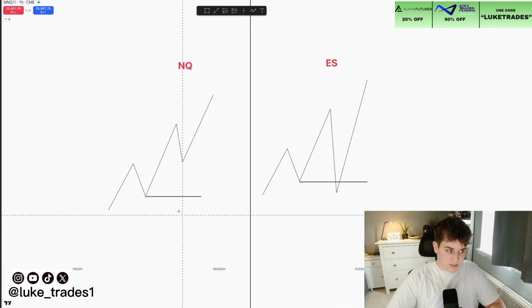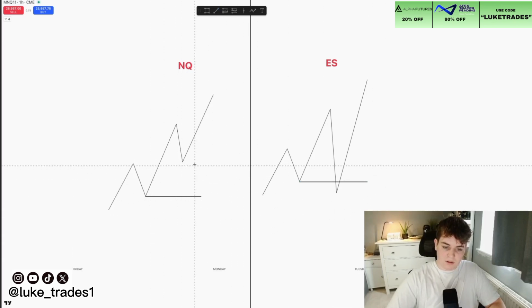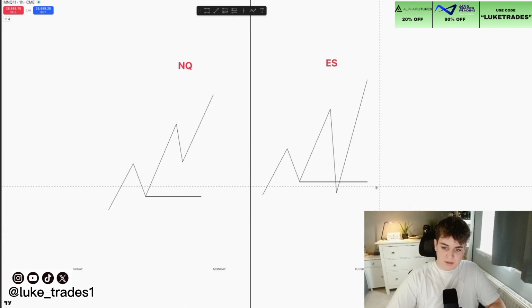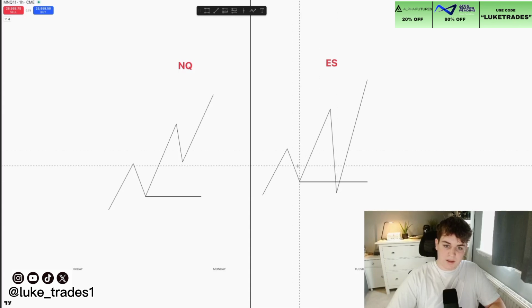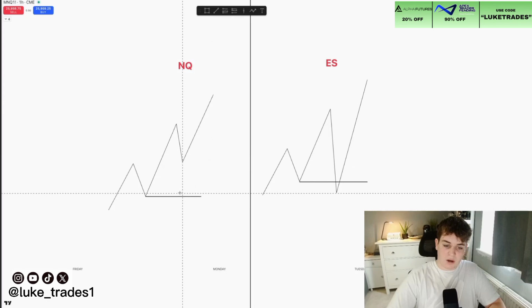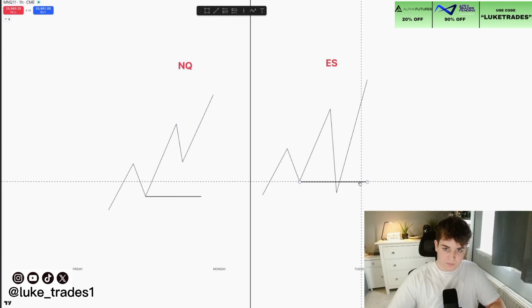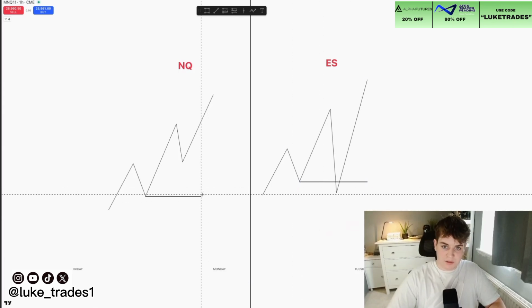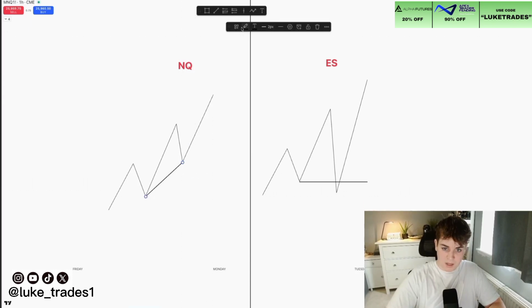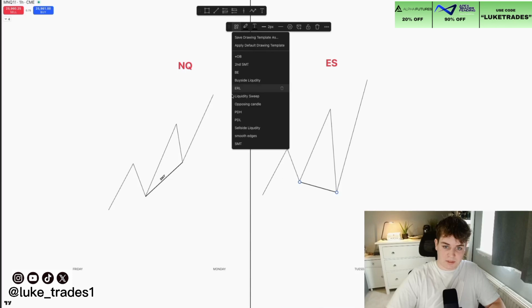And what do you notice is different about these two lows, right? One low has been swept, one low hasn't, right? So that therefore signifies to me that if I was bullish, okay, I would want to be long in NQ, as NQ made the higher low while ES made the lower low. If you know anything about market structure, or even just reading the trend, you know that this is a high probability bullish setup, right? So this becomes our SMT, and this becomes our SMT.